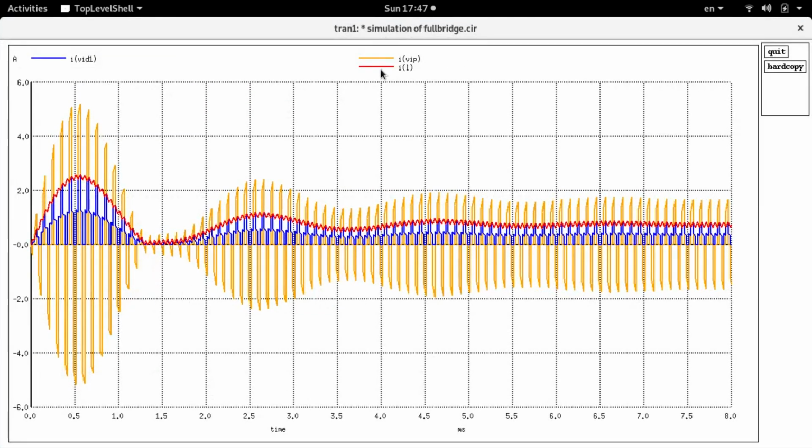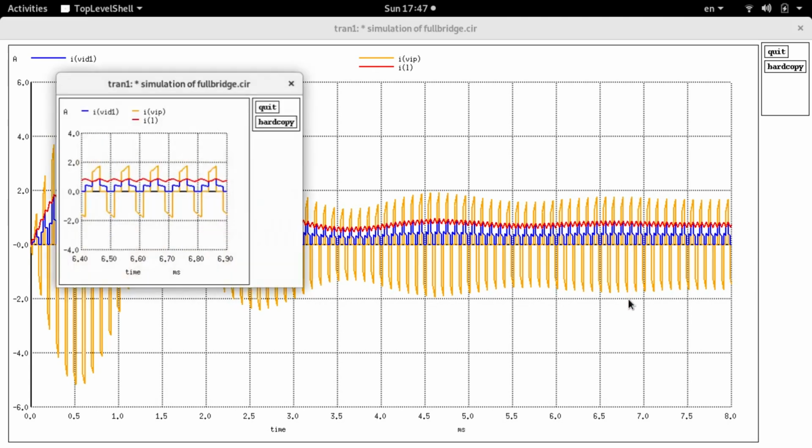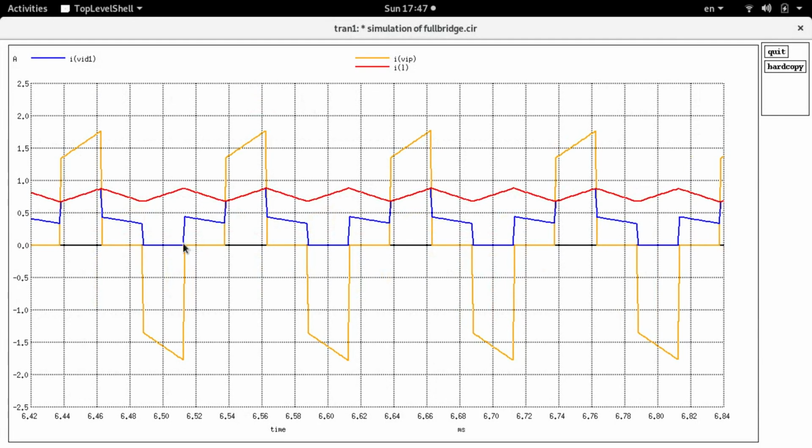As before, I have measured the current through the inductance, output inductance, current through the diode D1 and current through the primary. So if I zoom in and look at that, you will see it a bit more clearly. The red wave shape is the current through the inductance going up and down at twice the switching frequency. The blue wave shape is the current through the diode. See that it follows the inductor, and then during the freewheeling time it takes only half the current and the remaining half current flows to the other diode. And the orange waveform here is the primary current waveform, which is reflected onto the primary of the full bridge circuit.